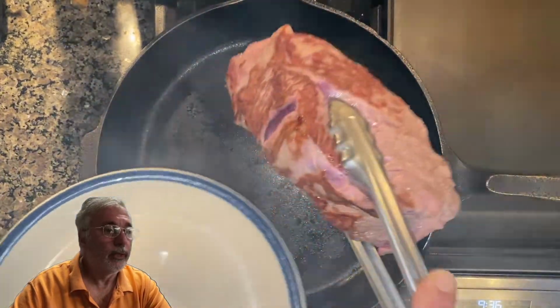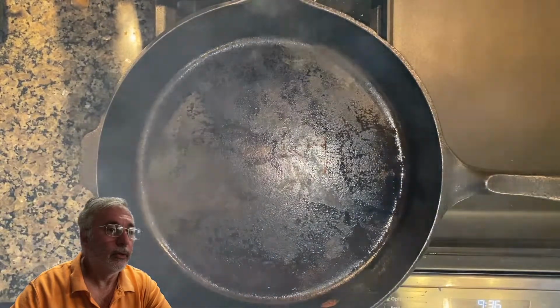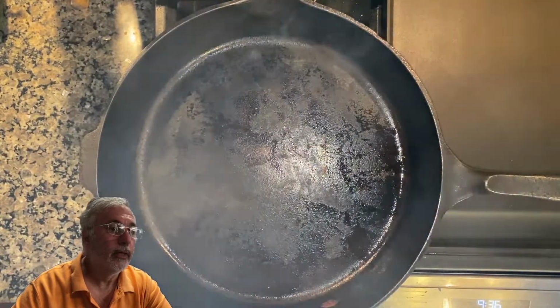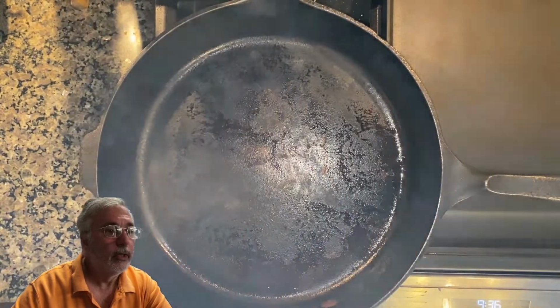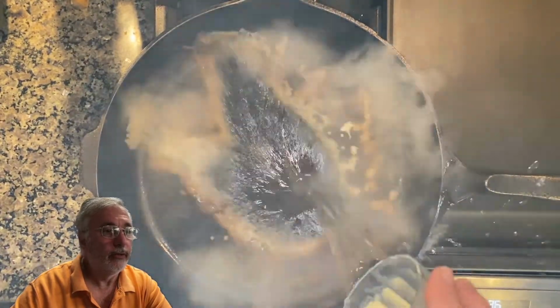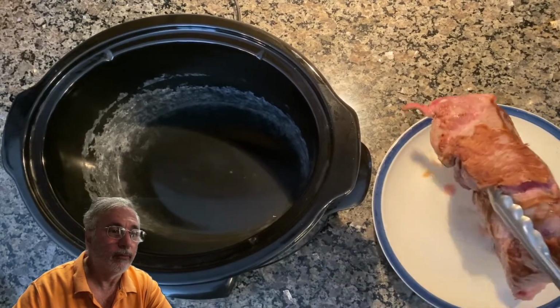Okay, I'm going to pull that out of the pan, and then I'm going to just deglaze the pan with a little bit of water. That's the only thing you should really clean a cast iron pan with, is water. The deglazing takes a lot of steam, but the juice that's left you can add to the pot roast. It'll be very flavorful because of all the browning that's stuck to the pan from the meat.